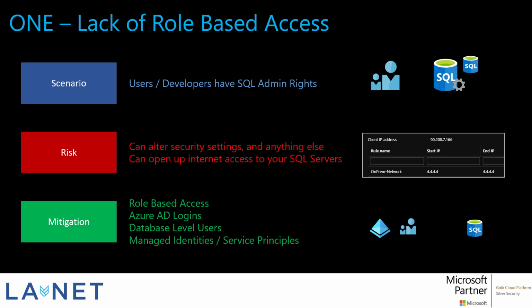The top one that we see is users having SQL admin rights. What that means is that they can pretty much do anything on that SQL server or other databases on the same server. They can also add their own firewall rule. So for example, they could be sat in a coffee shop, add their own firewall rule, and then you've opened up public access to your SQL servers. How do you manage that?